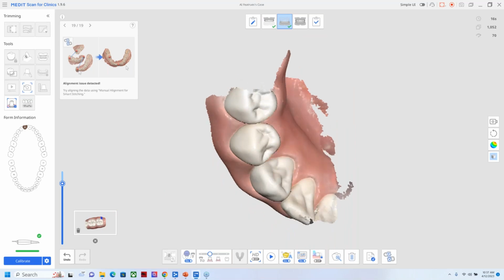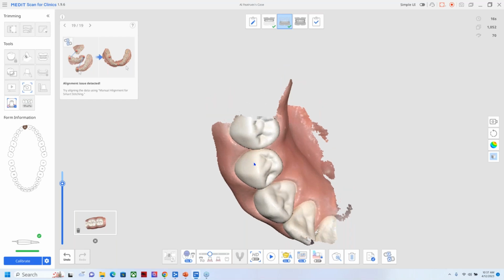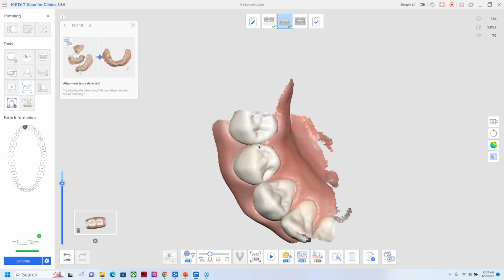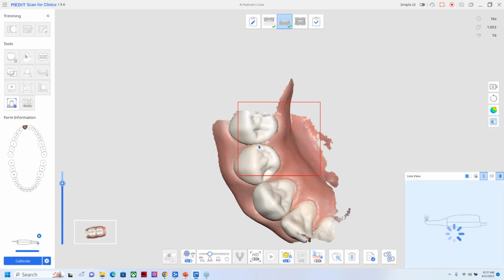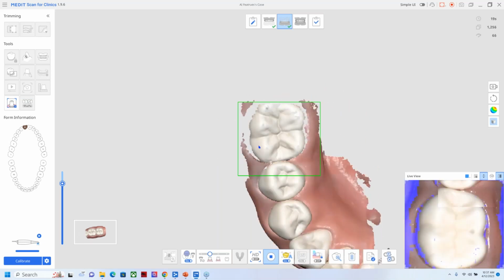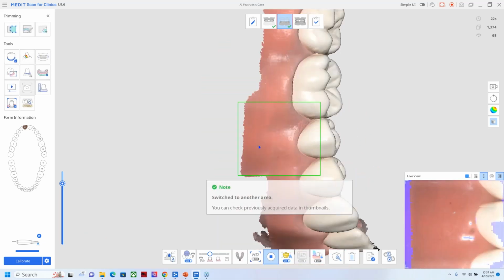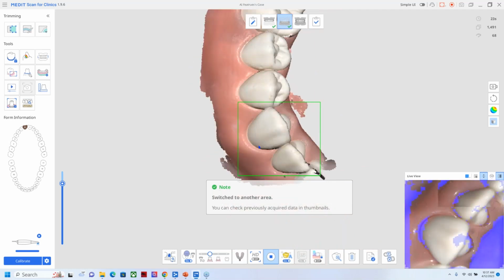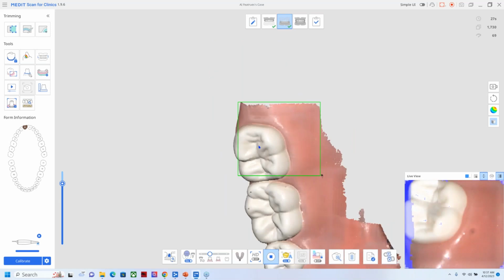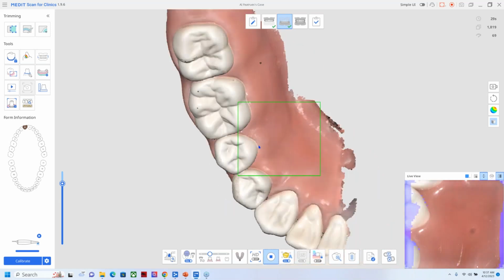Now I want to show you what's going to happen as I continue this scan, and we're going to work back towards the occlusal surface of the first and second molar here. So let's get the scanner in place on the model. I'm going to start on an area that I've already scanned. It's going to find itself really quickly. And we're going to just scoot back here on the model. Boom. Did you see how that thumbnail image disappeared on the left-hand side of the screen? It just merged the scan data.